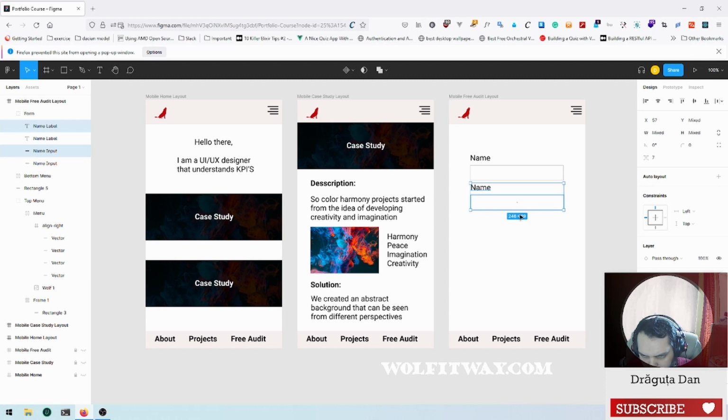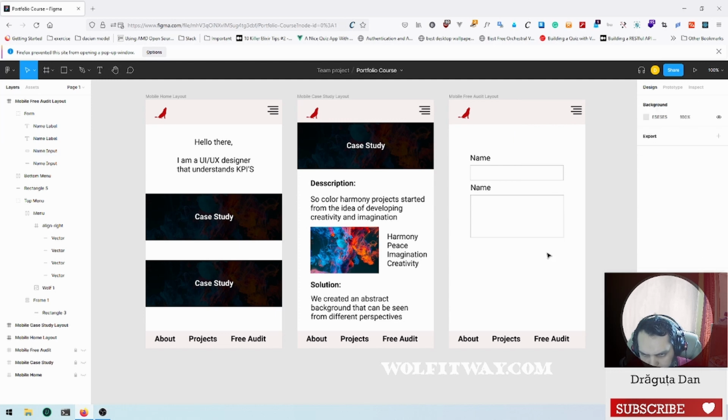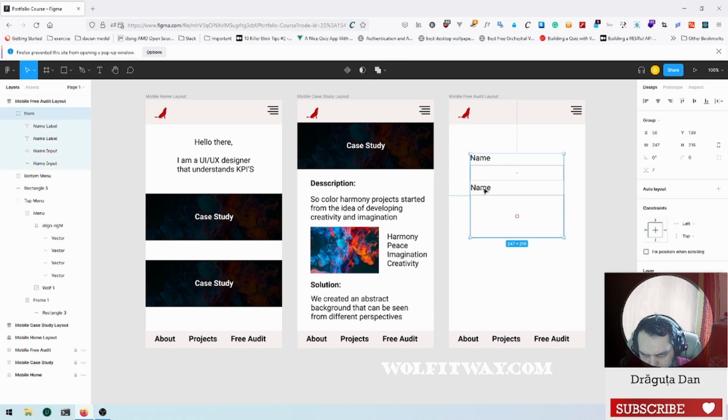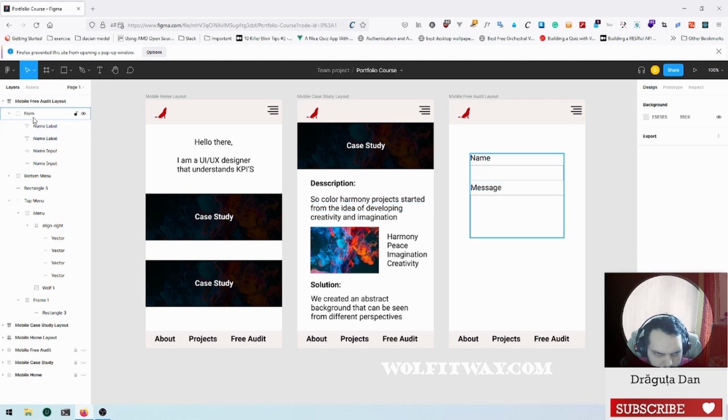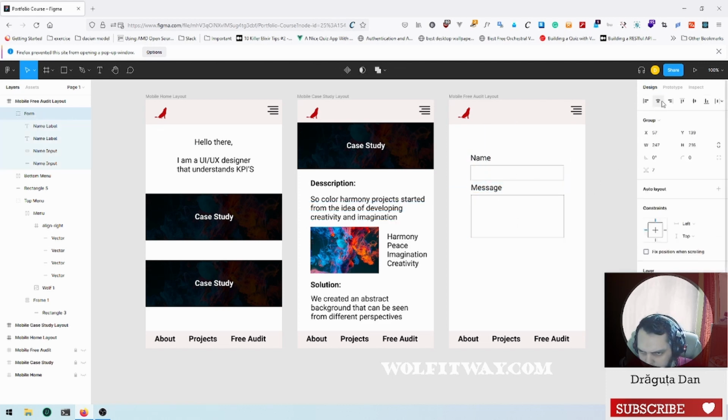Seven works, okay. We are just going to extend this input. Basically create a text area and rename this name to message. Select all this form and put it in the center.